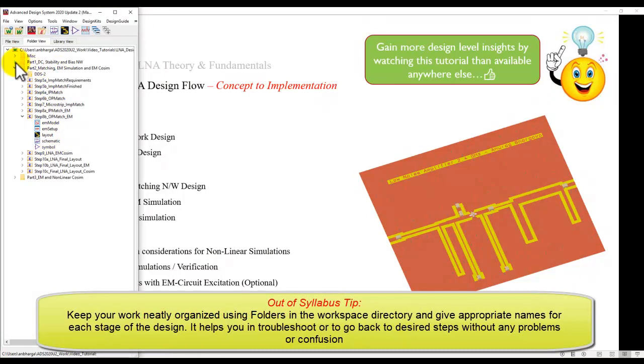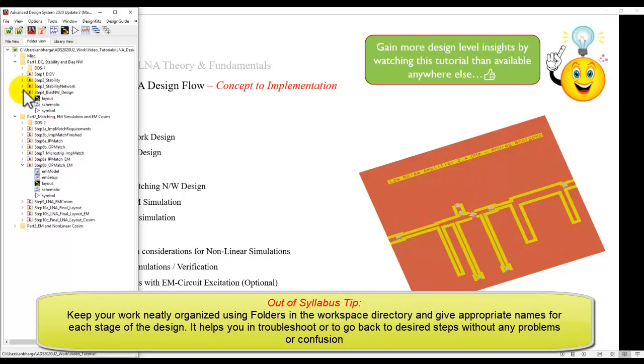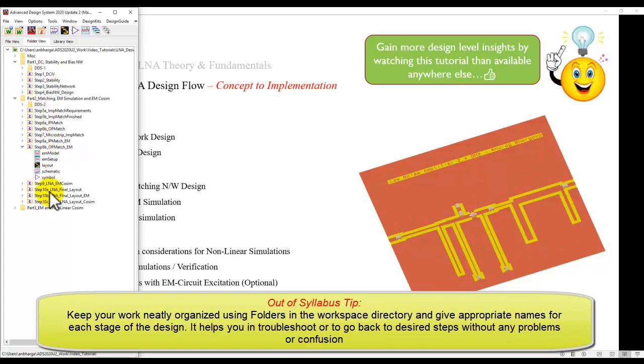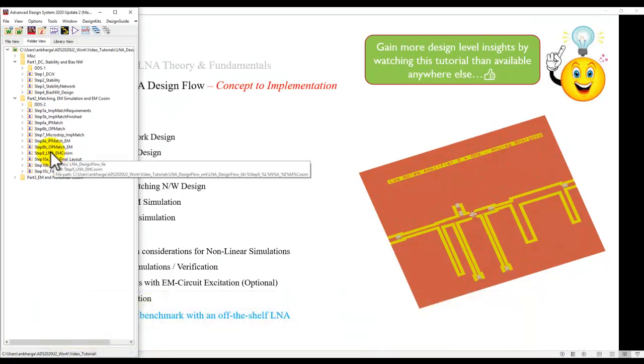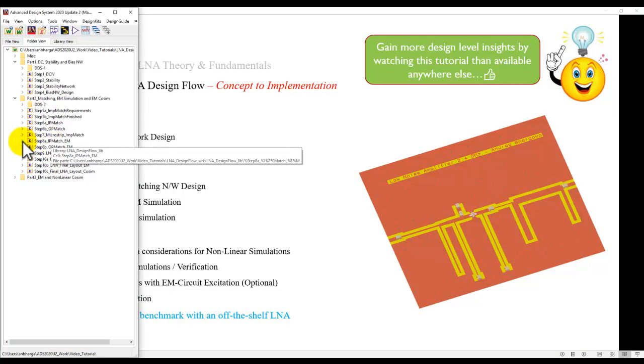That's another good tip. And you can see in my flow, this is an out of syllabus tip, but having a neat design flow will go a long way in helping you troubleshoot and not rework everything all the time. So having each step clearly documented, and you created a flow, and you can see how neat and clean my workspace looks. All these things are very, very useful for a designer to manage. However, no textbook teaches you that, right? So it's up to you how you want to organize your work.